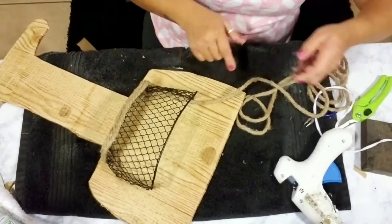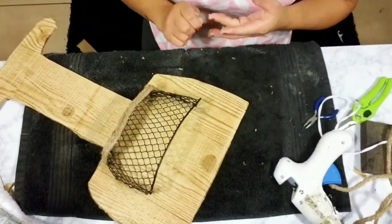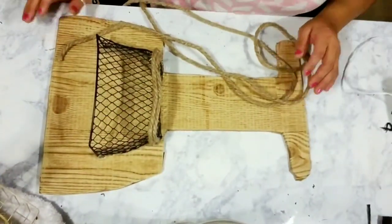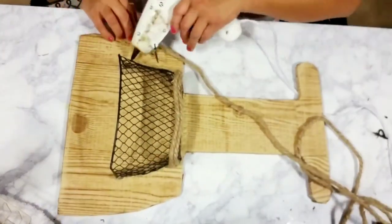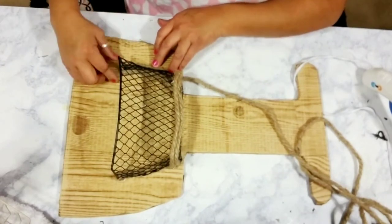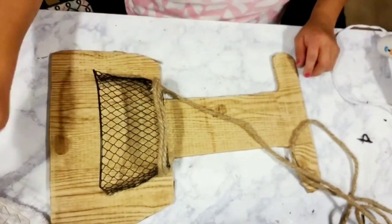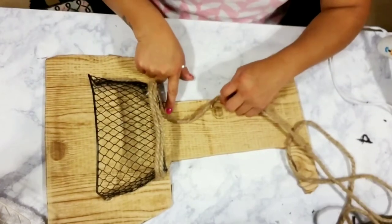I used E6000 and hot glue at the edge of my half basket, glued it onto my wine glass, and put something heavy on top for about 30 minutes to dry. Then once dry, I added the nautical rope around the interior and exterior of my basket. I used hot glue and added it right to the edge where the basket connects to the wine glass, then wrapped it around with nautical rope and held it for a few minutes. I continued gluing all the way to the bottom and started forming my wine cup outline with the nautical rope as well.